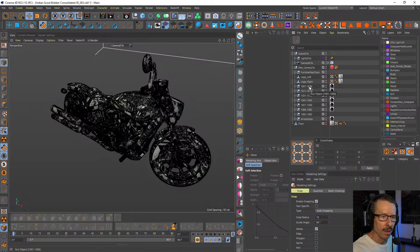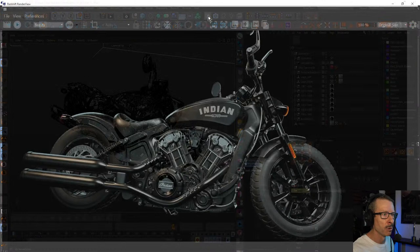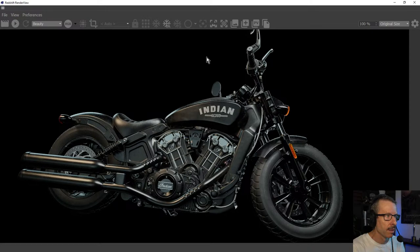If I open up the renderer, where is it? Here we go. Hopefully we won't run out of RAM. There's the bike there. So that's the lit bike in the Redshift render view. And I had a bit of a time with the new color, what do you call it? ACES and all that kind of stuff, right? Because I haven't used ACES before. And the workflow has changed somewhat, so I had a bit of trouble reconciling what I was getting from Substance Painter across in Cinema 4D. There's certain information out there, but this is not using the ACES workflow, and it's something I have yet to learn. I haven't used that. This is just using a linear workflow.